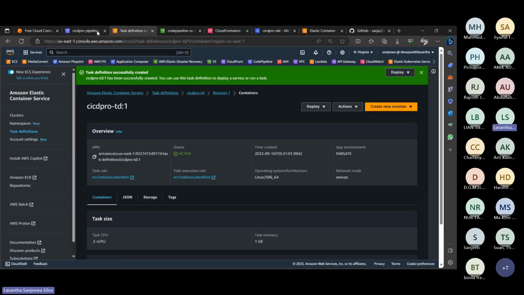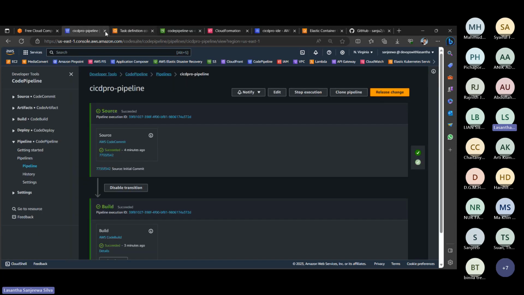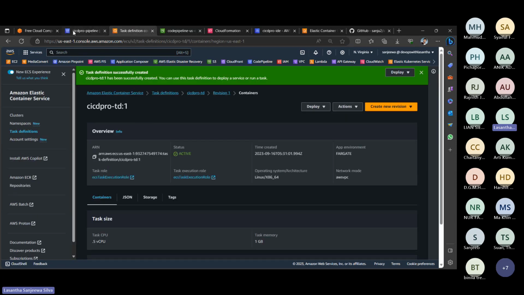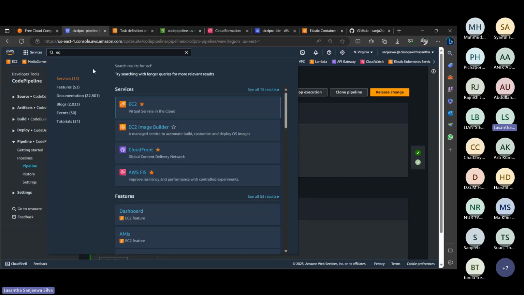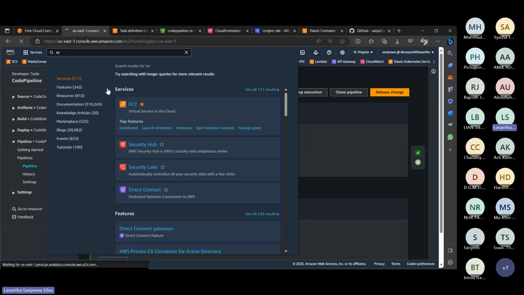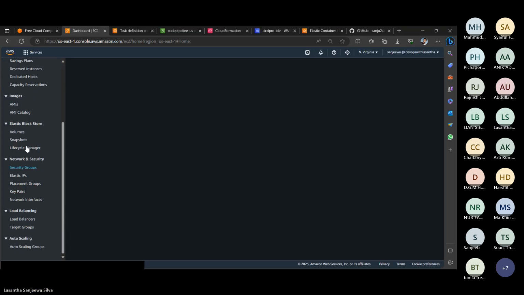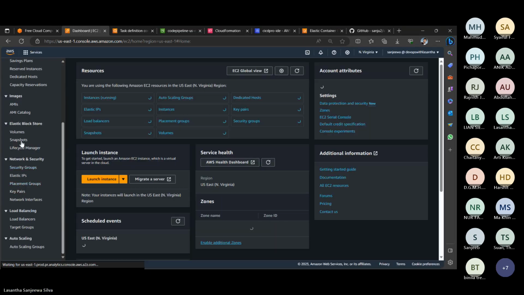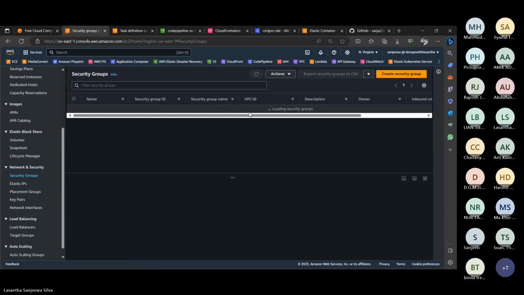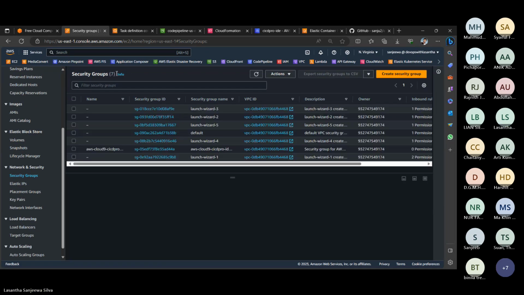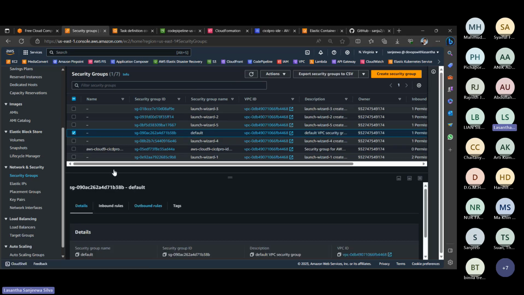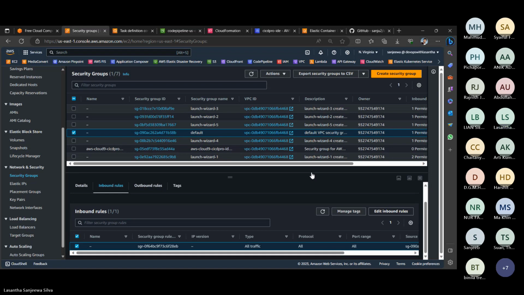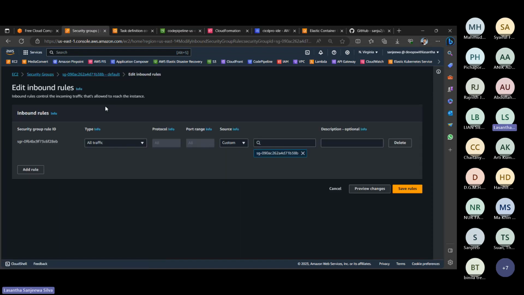Another thing we need to select: in this project, I'm using the default security group. We need to add port 80 access for the EC2 security group. Go there to security groups and select the default security group, go to inbound rules and edit inbound rules.